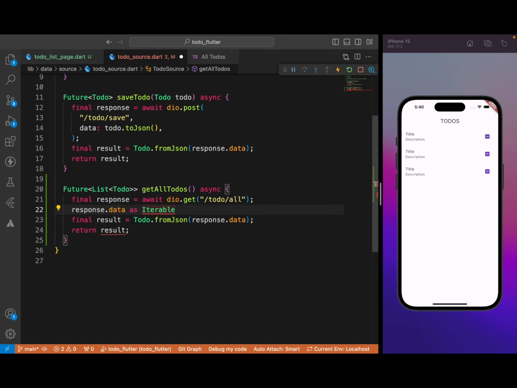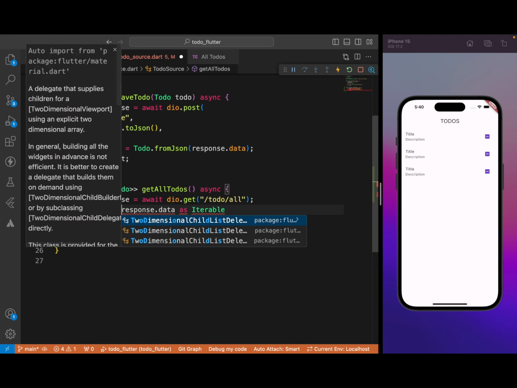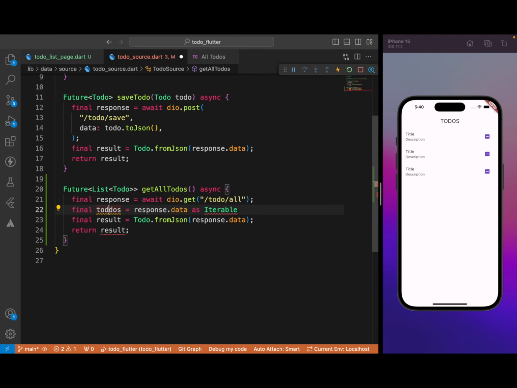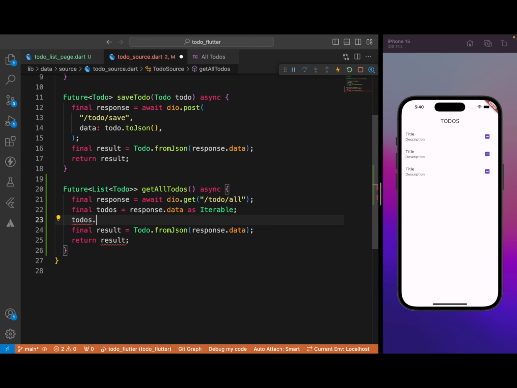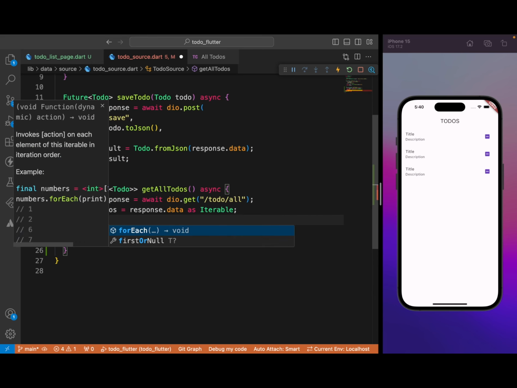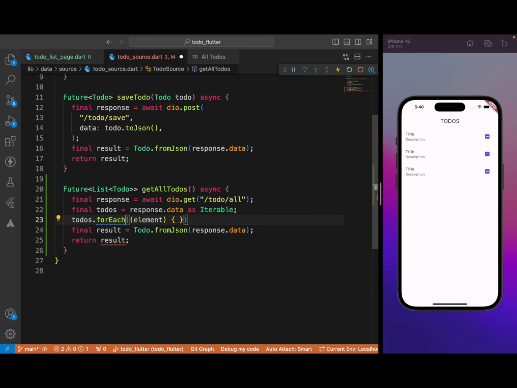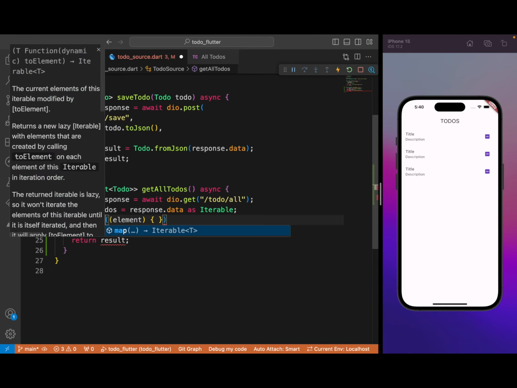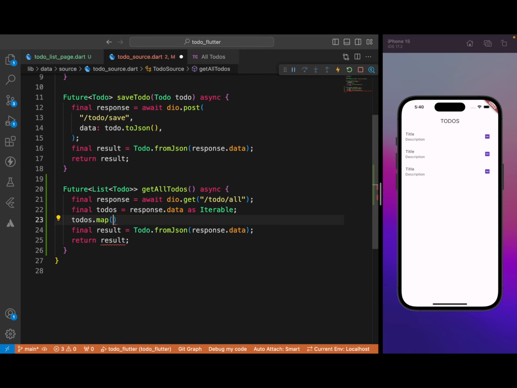So final to-dos. Okay, if it is iterable, then we can do forEach, or we can do map. So what we are going to do, we are going to map, and we can do to-do fromJson.